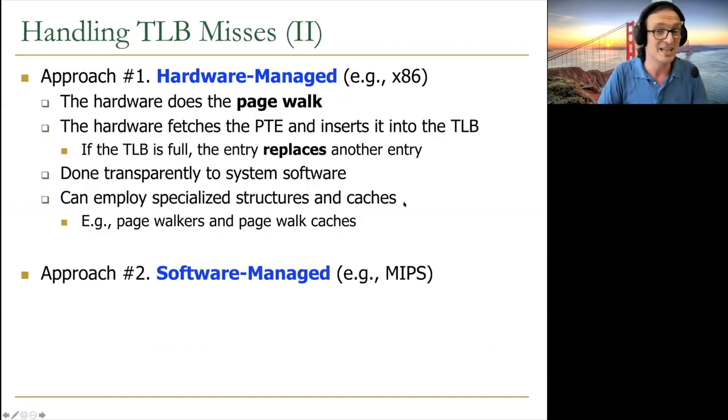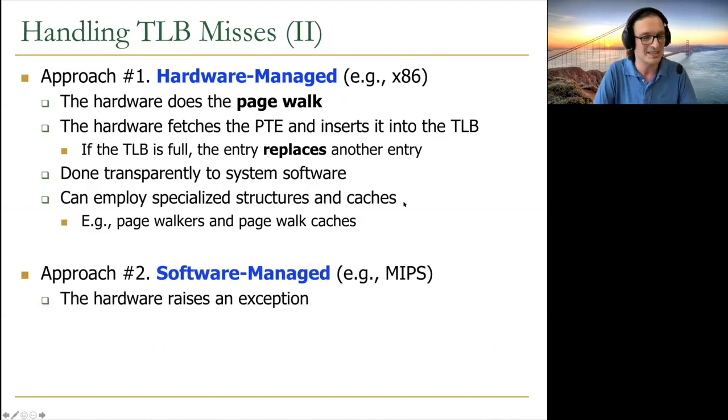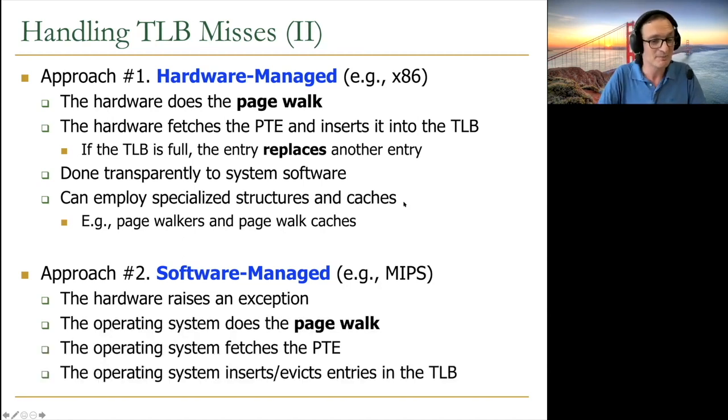Approach 2 is software managed. MIPS, actually, the architecture that you are implementing, does it, except you're not implementing the virtual memory part. The hardware raises an exception, and the operating system does the page walk using some instructions. You can clearly do that, right? You can clearly construct instructions to access page tables, and the operating system fetches the PTE, and the operating system inserts and evicts entries in the TLB. Essentially, this is software managed TLB.